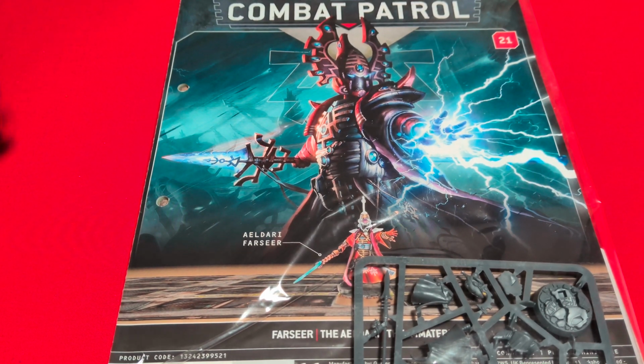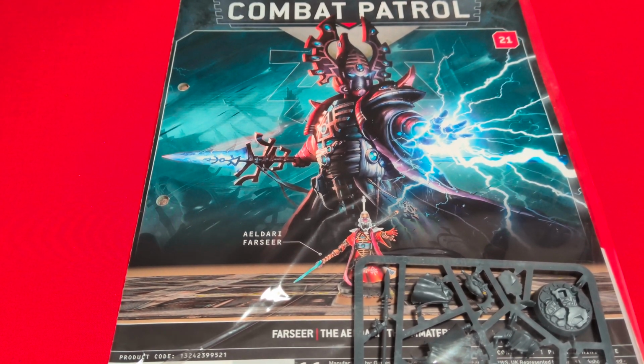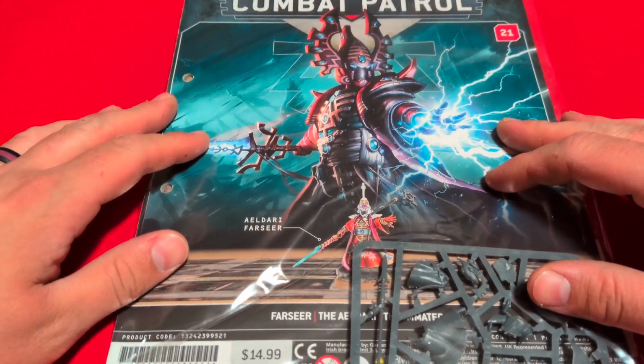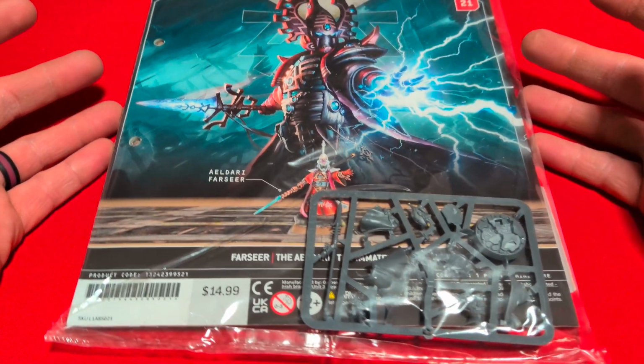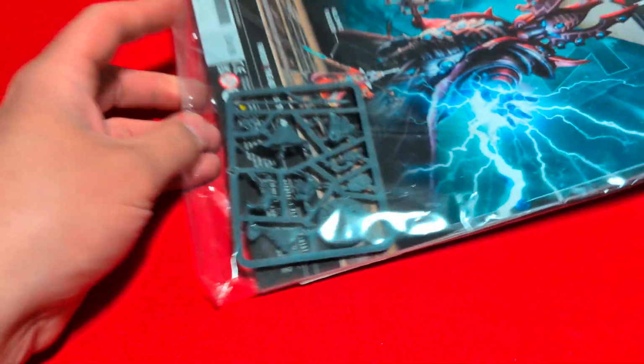On to another issue of Combat Patrol magazine, issue number 21. We are finally into the Eldar and out of the Space Marines and Tyranids. So on to our next Combat Patrol faction here with the Eldari Farseer. Very nice, very nice. The back of the magazine here has a new map in it, I believe.